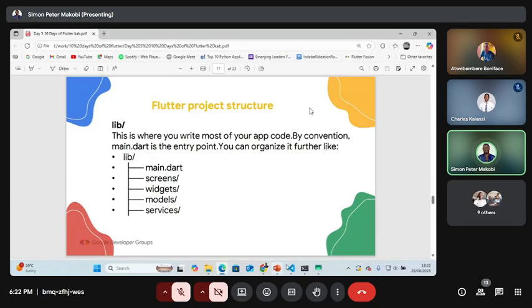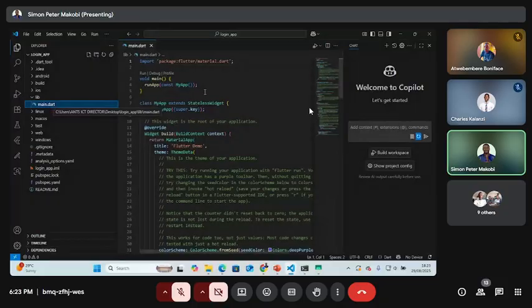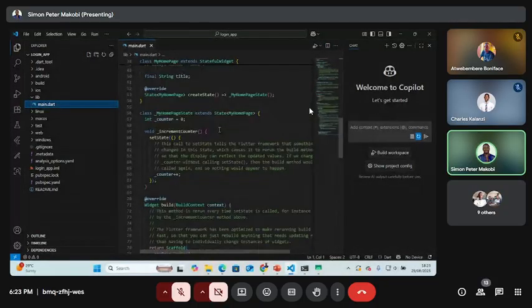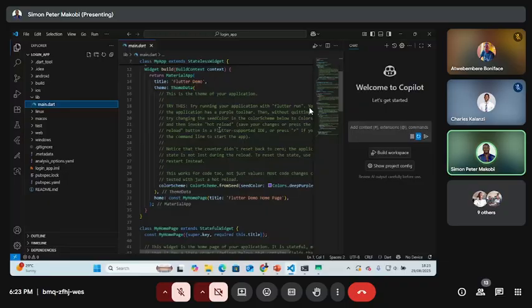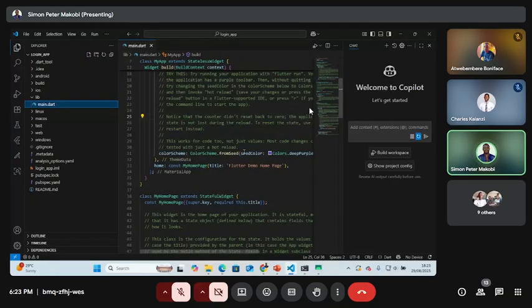So under lib, we can create other folders to have our project organized well. Like they are showing us here, you can create a folder called screens to have all your screens. For example, if you have a login screen, a logout screen, a homepage, a settings screen, you should have a folder called screens, and all those files are organized there so that they are not just dumped here. Because when you're building a robust app, it will be very helpful for you to have some organization of the files you search for.